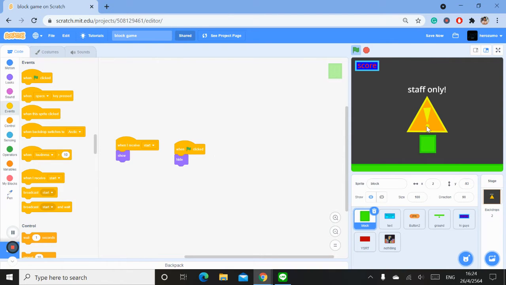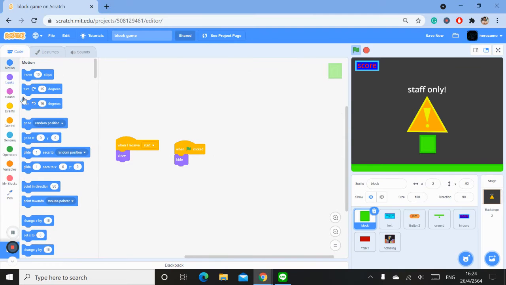So I'm gonna say go to 0, 0. This is 0, 0. When I receive start and show, it should go to 0 and 145, which is a good number. That's right. Okay, it's right there.